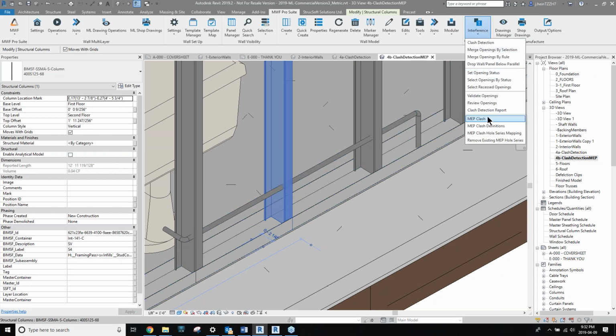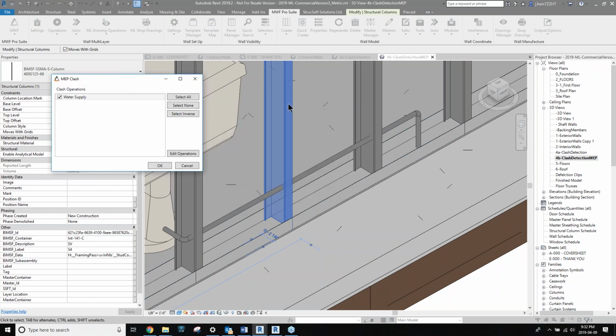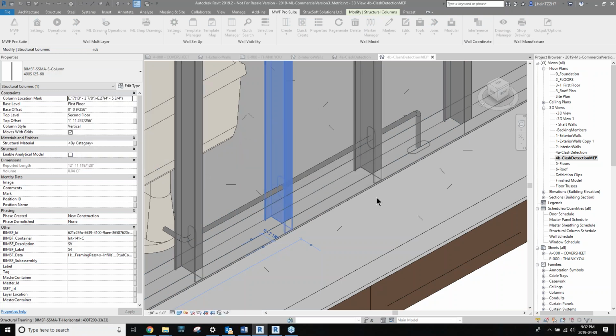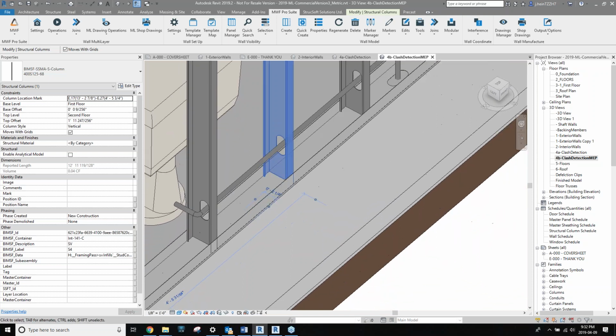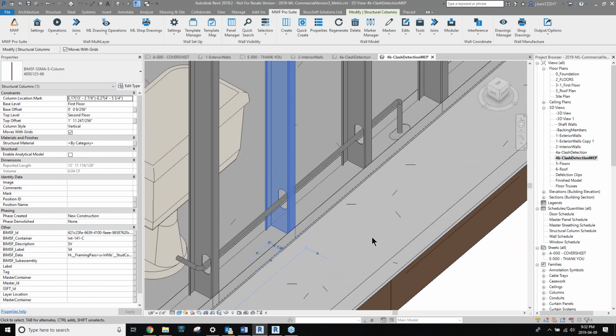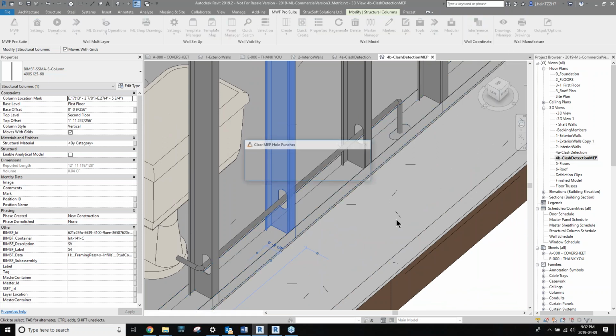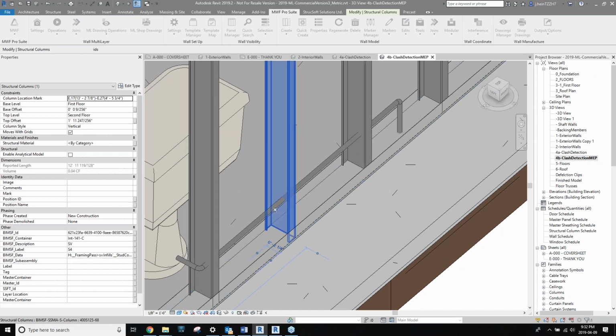Back up under interference, you can click clash now, and all you need is the member of a panel. Choose the one that you want to run, click OK, and you'll get a nice little pop-up saying 4 holes were punched, and you can see I get holes where my pipe was. If the pipe changed locations, again, you'll just go up under, say remove existing holes. It will tell you it processed the panel, the holes are gone, the pipe moved, you rerun it, your holes are there. The whole point of this is to get these holes so that you can CNC these directly to one of the roll forming machines.